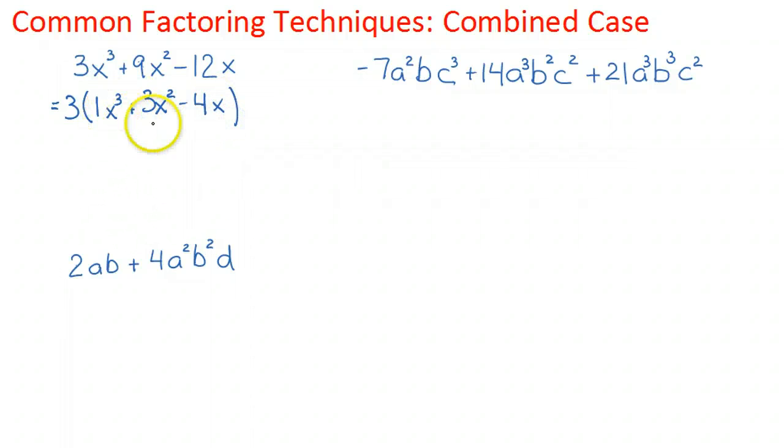Now I'm going to look, and I see that I have an x in each of the terms. So I look at their power, and I see the smallest power here is x to the power of 1. Therefore, I can factor out x to the power of 1. So x¹ times what gives me x³, and the answer is x². A little side note: when I multiply powers, if I have a^m times a^n, that's a^(m+n). I add the powers if the bases are the same.